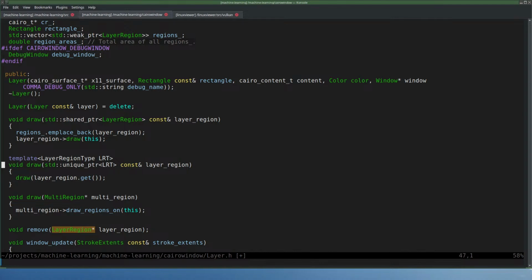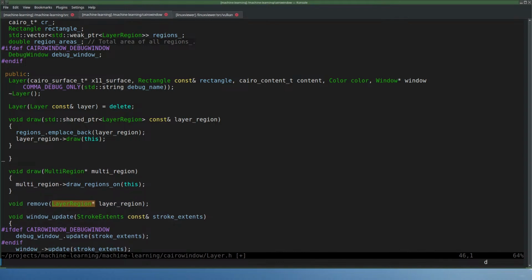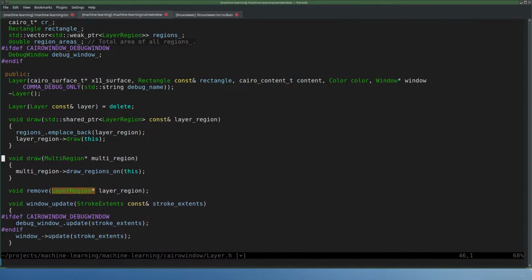Well, I'm having a layer region type though here, but that's only because unique pointers point to the actual type, not the base class. But the shared pointer should work for any type, I think. Maybe even a unique pointer would have worked, but anyway, has to go.